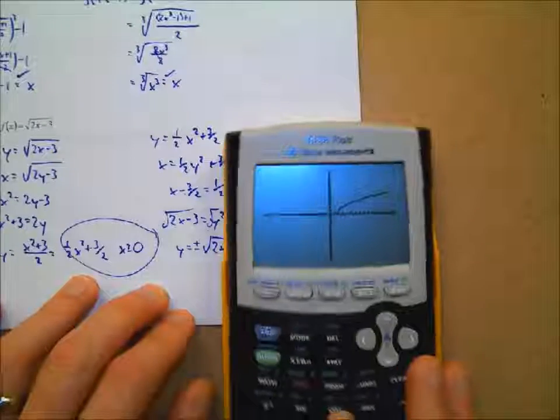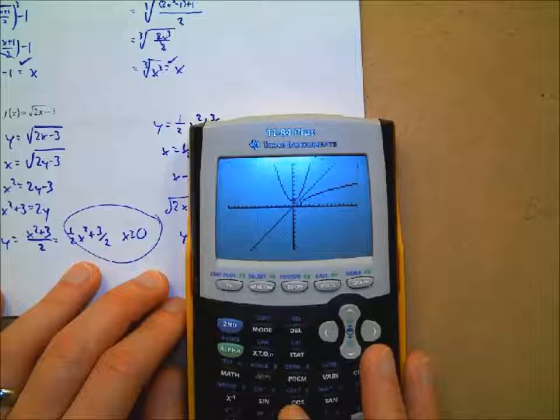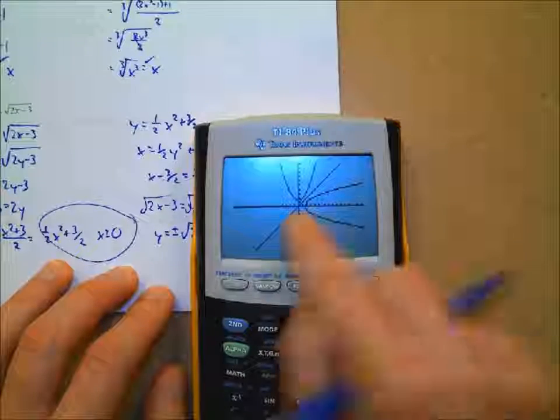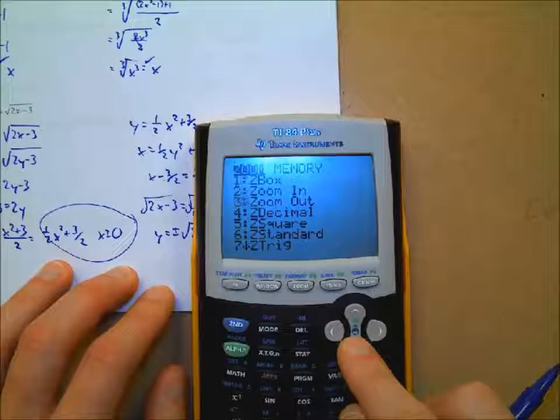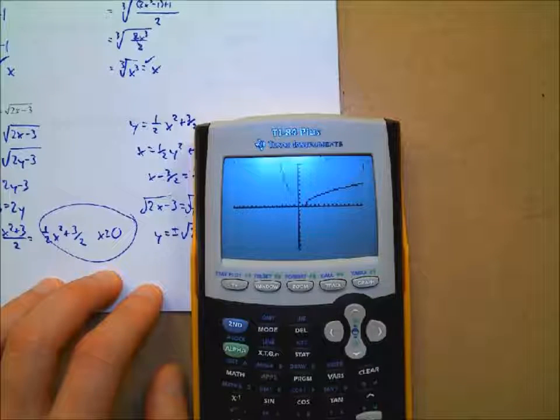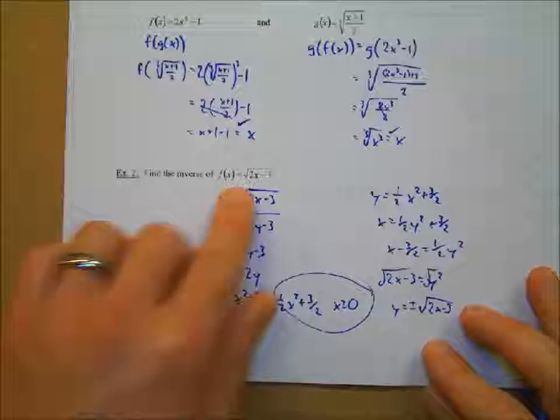And of course, it's going to graph it out of order because of the way I did it. But there you go. All right. And so it should look like a reflection there. Of course, we have maybe more of the y-axis there. I think I did zoom square though, didn't I? Anyway, so you can see there's the reflection of it. Okay. And it would look right. Yep. Okay. So there's that. All right. So you just want to be mindful of what you're graphing, and restrict things if necessary.